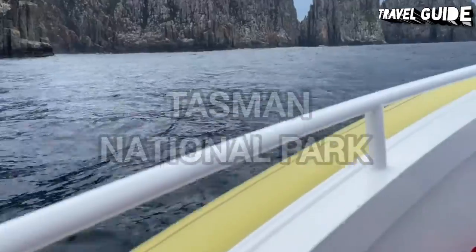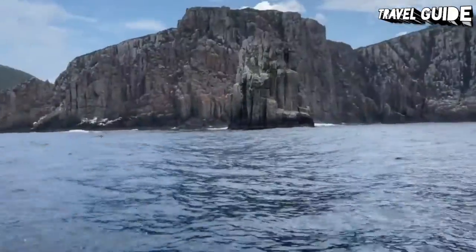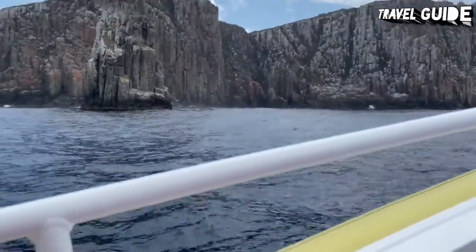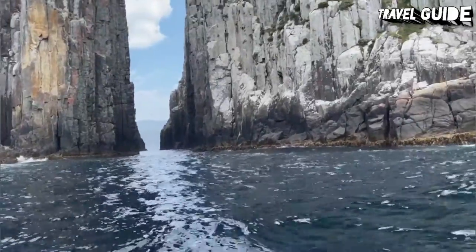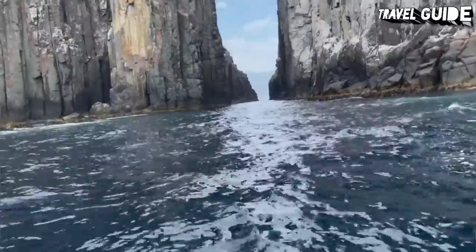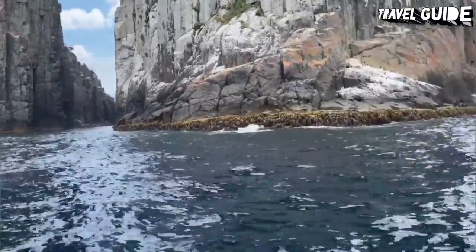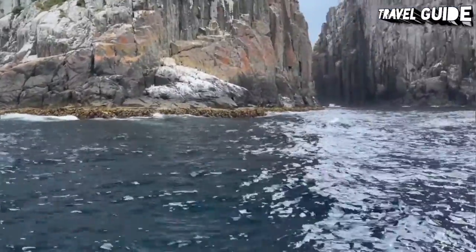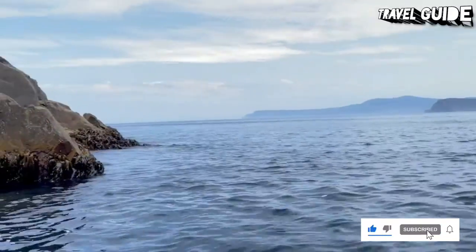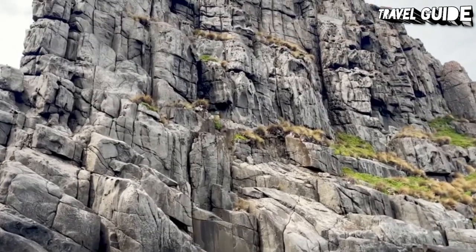Number 5: Tasman National Park. On the wind-lashed Tasman Peninsula, 56 kilometers east of Hobart, Tasman National Park protects some of Australia's most spectacular coastal scenery. If you look at a map of Tasmania, this park cloaks the far southeast tip of the state, with nothing but ocean between here and Antarctica. It's a place of raw beauty — towering dolerite cliffs plunge 300 meters to the sea, islands shimmer just offshore, waterfalls tumble to the sea, and contorted rock formations bear the relentless forces of wind and water.